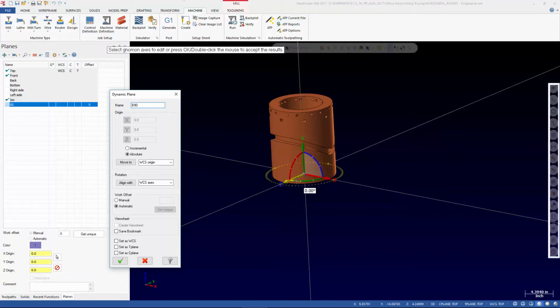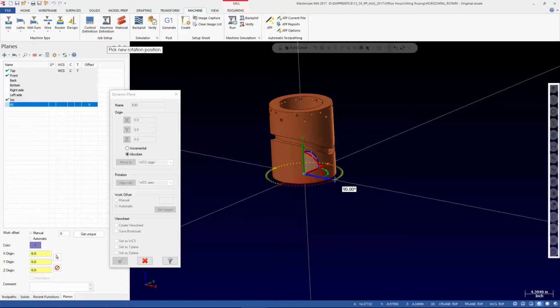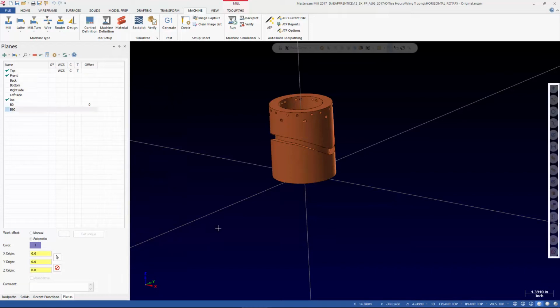So we're going to leave Y position the same. We're going to rotate Z over facing out to the right, and we'll call it B90. Say OK. We get our B90. Oh, and I need to set my offset.